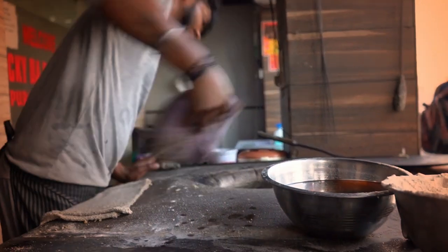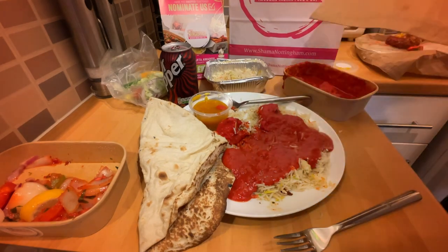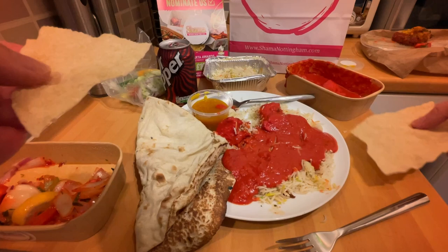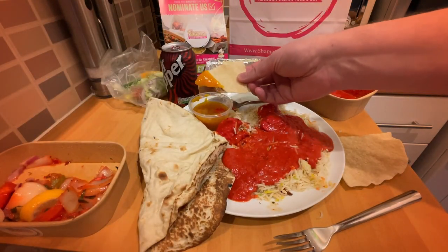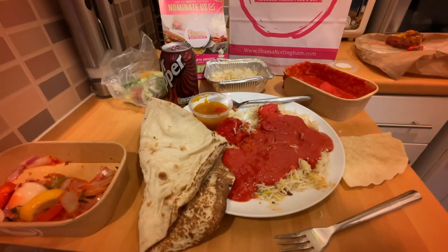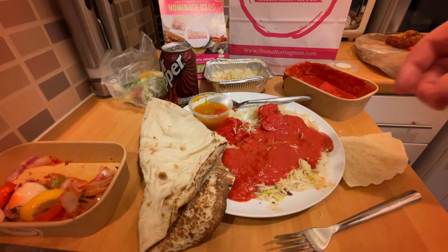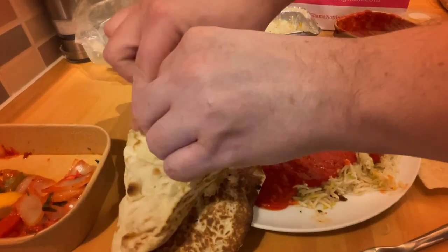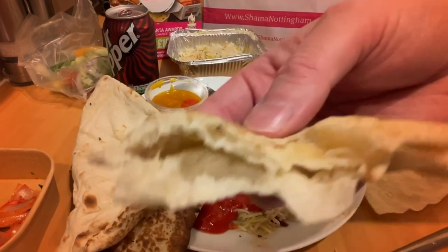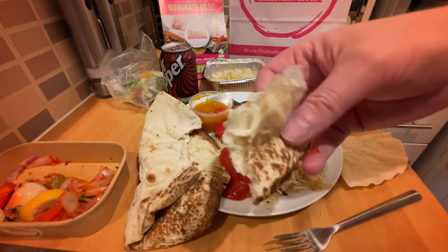As a traditional dish, everything they make is as close to traditional as possible — I'm pretty sure they've got a tandoor oven for the naan breads. The poppadoms were really crisp and traditional, nothing special but nothing bad. They did go a little bit soft quickly when left out, but being fresh rather than a supermarket version that's to be expected. The mango chutney was really nice — not too chunky at all, almost like a smooth ground mango with tiny little bits in it, a really strong mango flavor.